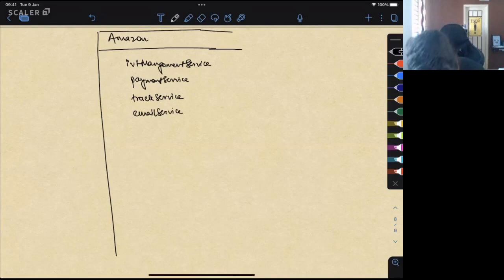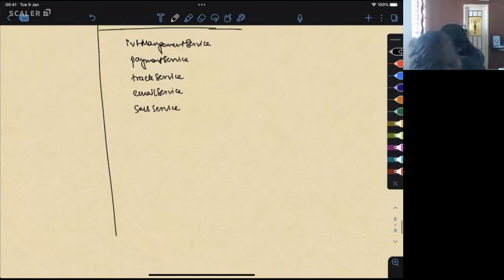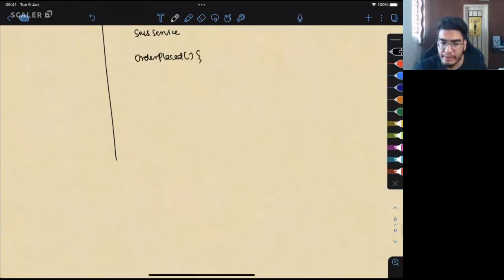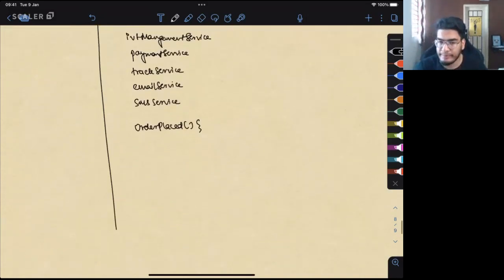Then let's say we have SMS service, right? We have all these things. Now, let's see if I do order placed. For placing an order, everyone, what will you do? First of all, when the order is placed, will you not confirm whether the inventory is available or not?